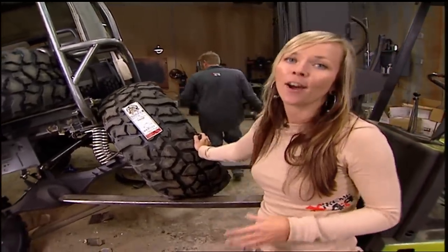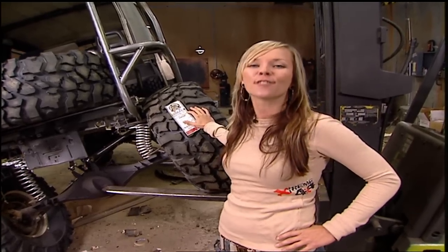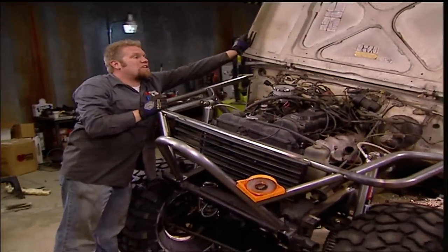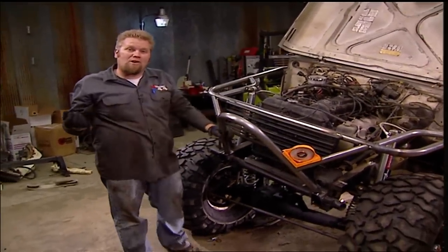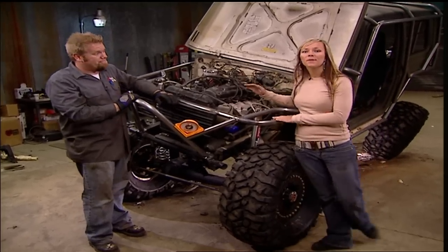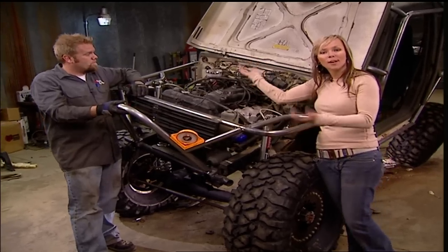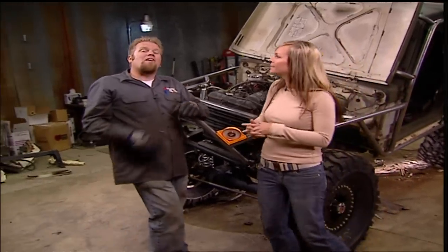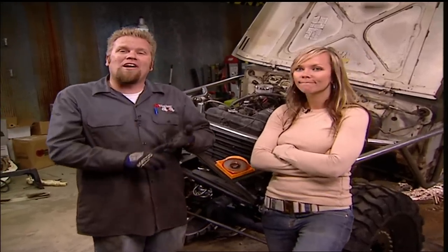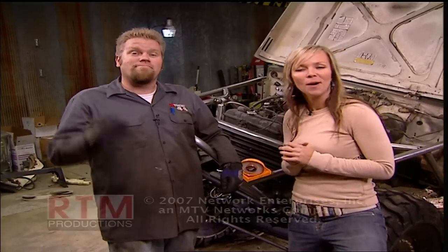This thing flexes like mad, and honestly we could throw in a battery and a fuel cell and take it out to the trail because it's ready for that. As it sits right now, it's $3,400 bucks including tubing. That's how most guys would leave a truck like this — wheel it for a couple years and then plan future upgrades. But this is Xtreme 4x4 and there's still one upgrade this trail truck could use. A problem with a carbureted engine is that fuel in the float bowl sloshes back when you go off-camber, starving the engine. The obvious fix is EFI — and the EFI setup we have planned will give more horsepower and more torque, and the fuel is going to cost us zero dollars per gallon. For that surprise, you'll have to keep watching Xtreme 4x4.